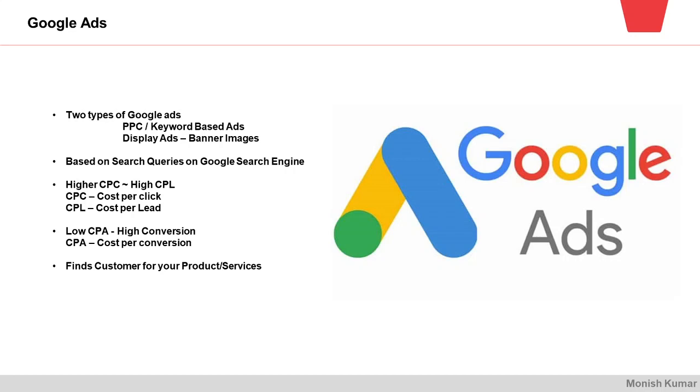The fourth point is that generally the cost per acquisition is on the lower side, which means there is generally a higher sales conversion, in case we are running the campaign for a sales motive, a sales target. So the conversion generally observed on Google is higher. This can also be understood from the fact that if the search query is sales oriented, if the search intent is pointed and sales oriented, then the conversion is very likely. The person is probably down in the funnel and very near the purchase.